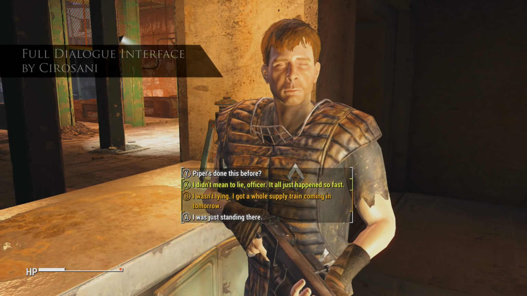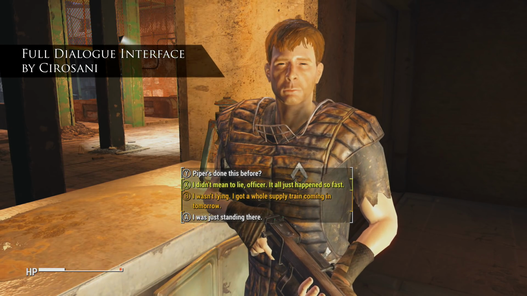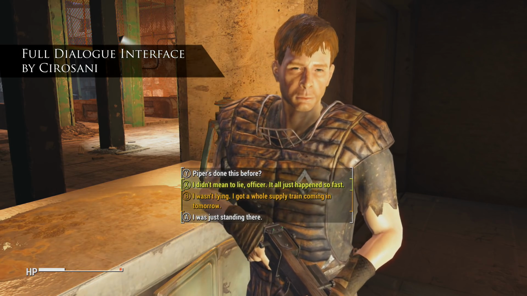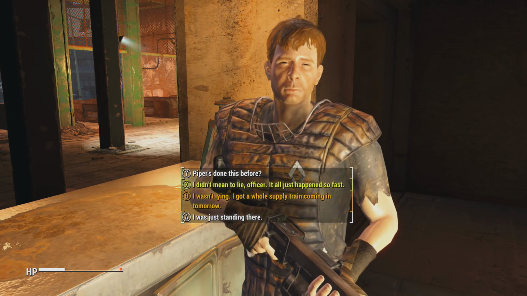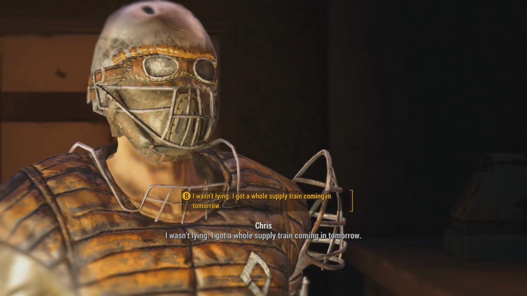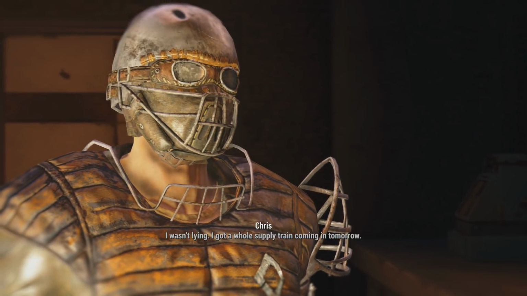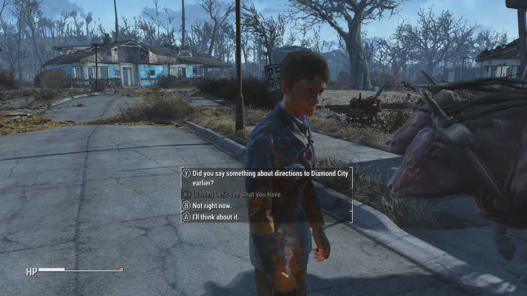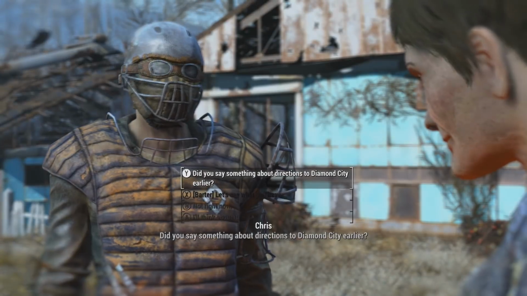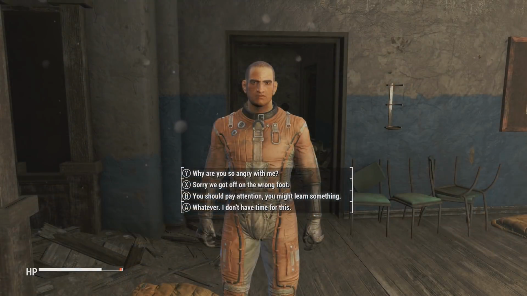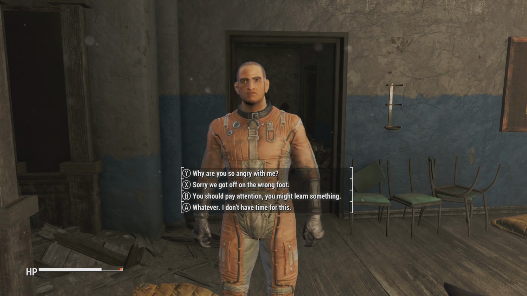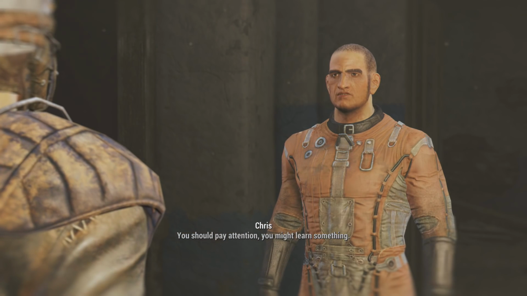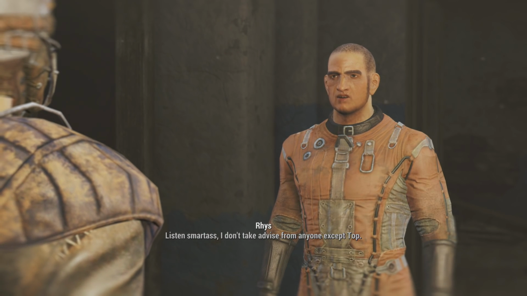And that's where the full dialogue interface comes in. It doesn't add any more dialogue options, but what it does is display the full question and the full dialogue of what your character is actually going to say before you select it. This way you know how your conversations are going to go and what direction you want to guide them in. It even works for the smaller conversations, such as with merchants, and just really does give you more control about how you want to direct your conversations, and for me, builds upon the RPG element a little bit more.